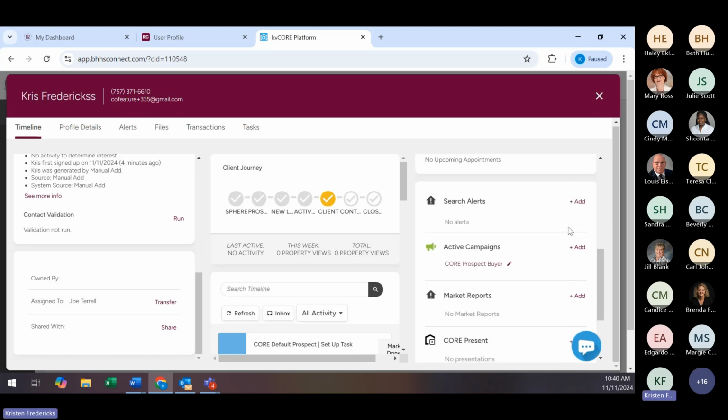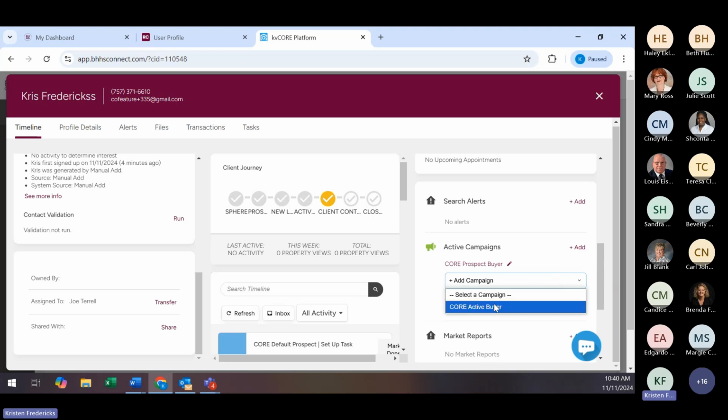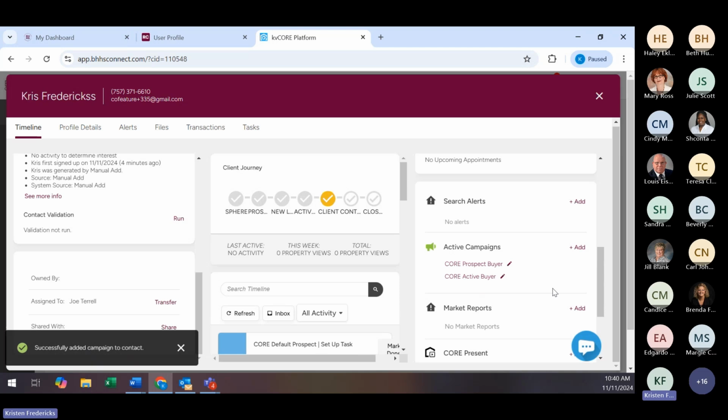You also have some pieces that you can turn on based on the different tools that are available on here. So for example, does this person need an active campaign? Do we want to go ahead and assign them to a smart campaign? We can certainly do that. So this person is already assigned to the prospect buyer, because when I added them, I said that they were a prospect buyer. But I could certainly go ahead and add them to another campaign as well, depending on what we have turned on. I'm going to go ahead and show you where those smart campaigns are in just a second. But whatever campaigns you have turned on, and based on their hashtags, will be available in that drop down right here. There we go.